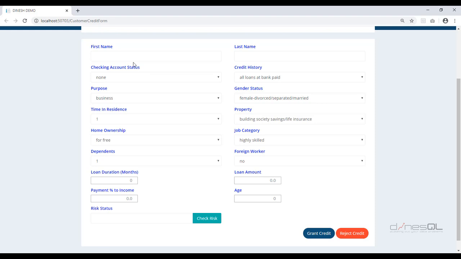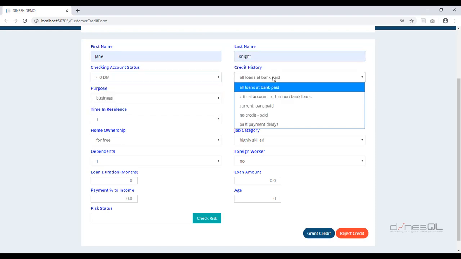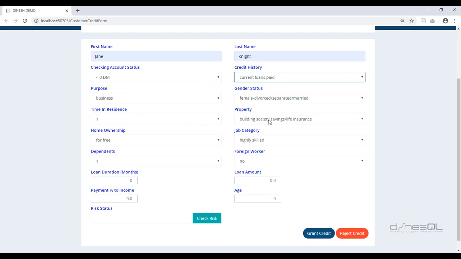For example, I can enter some data. Let me pick something I have already entered. I'll be randomly picking things. So all good, and let me say rent, and loan duration, let me say 36. Assume that we have a new customer, and we are entering all inputs, and we need to check whether we can give credit to this person or not.